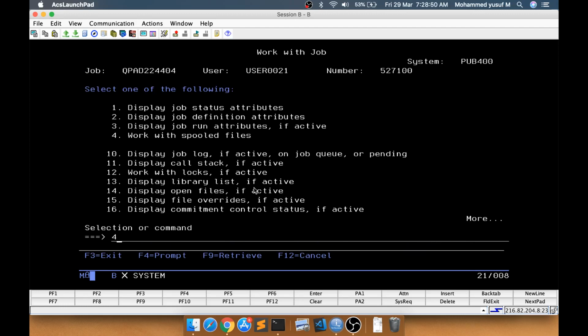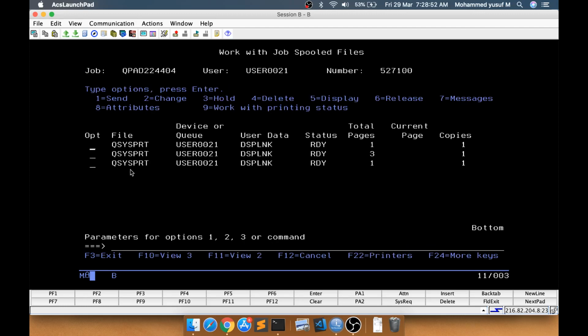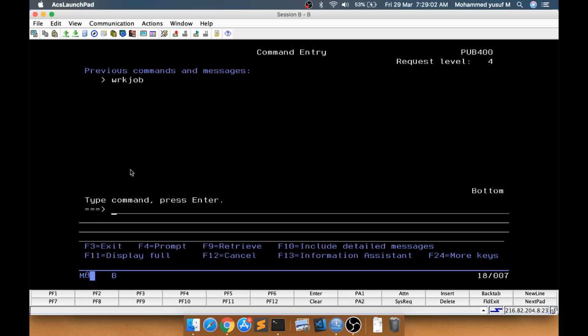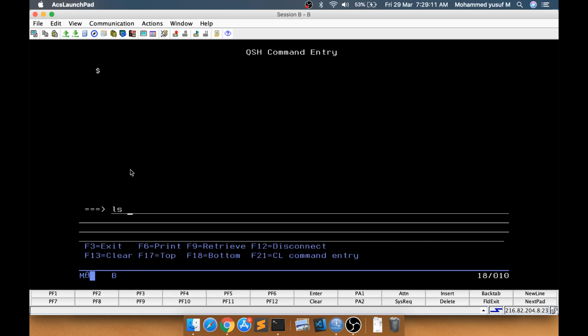Then we need to do a copy spool file and make it a flat file, then read that file one by one, and if your file name matches your condition, then you process the file. But the intention is to get the list of file names available in a directory. So how can we do it in QSH? We can use, for example, ls /home/user0021. This will give me the list of files available here. Suppose I want to access only the files starting with new, we can give new*.